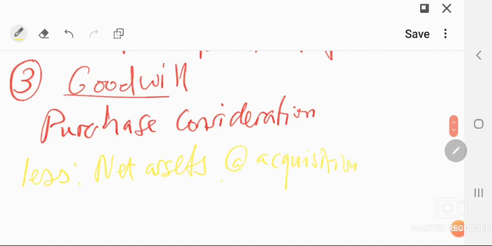This is because goodwill, as we said, is the value over and above the net value of an entity at the date of acquisition. So it's the time when you are buying, not the day you are reporting. That's why the acquisition date is very key, and that's why it's at acquisition, because that makes sense if you understood what goodwill is. So you have to list net assets at acquisition. Suppose they tell you the parent owns 80%, like the way we studied in our example. Are you going to get the total net assets at acquisition, just pick it and put it here? No.